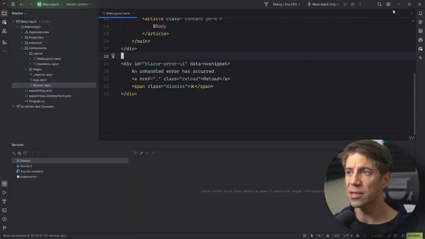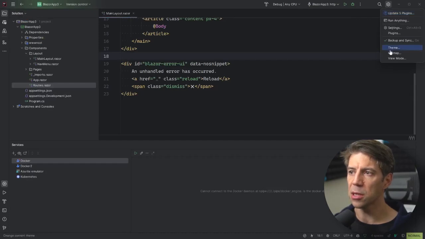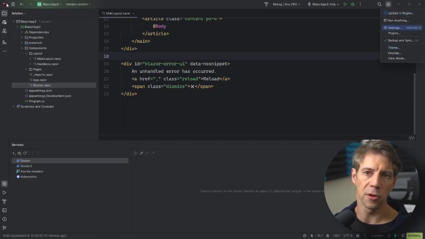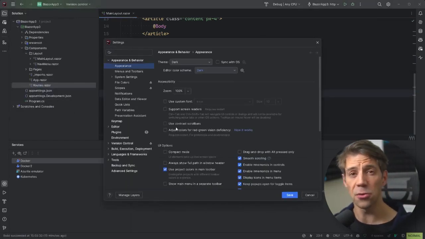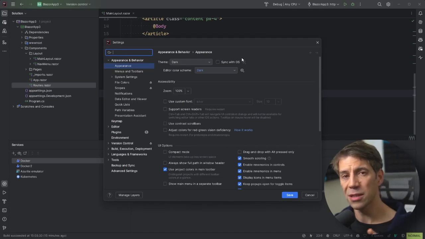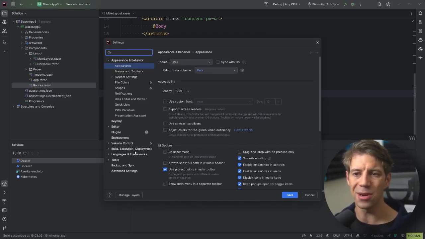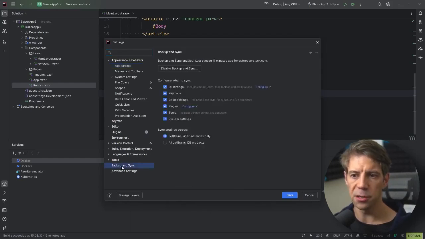The last thing I want to talk about is the settings, and we've already seen here, we can go to settings here. We can do it from this file menu, or you can just press Control, Alt and S. There's a lot of settings. I can't go through all of these, but here we can actually search for them. And as you saw earlier, from the Shift or Control T pop-up where you can search for everything, you can also search for settings. Whilst I'm not going to go through these now, I would recommend just flicking through and getting an idea of what kind of settings you've got in here. You also have this option at the bottom, backup and sync. So you can sync these options to your account. That means if you're using Rider on different machines, you can automatically sync those settings and plugins across devices.